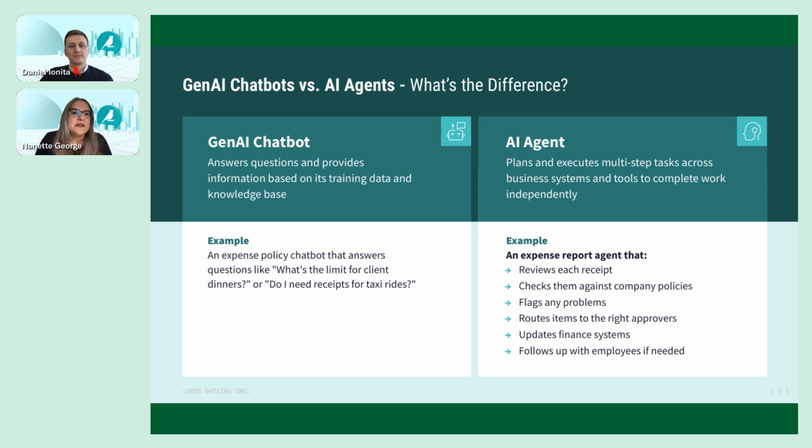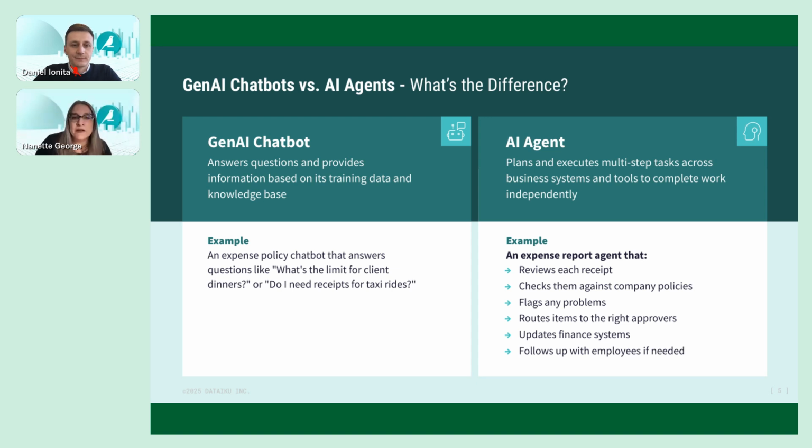All right, so one of the easiest ways to understand agents is to compare them to something that we are by now pretty familiar with, Gen AI chatbots. When you use a chatbot, you ask a question and the chatbot gives you an answer, right? But agents do more than just answer the question. They still may do some of those initial steps as a chatbot in some cases, but they're able to go beyond that, taking multiple steps and taking certain actions.